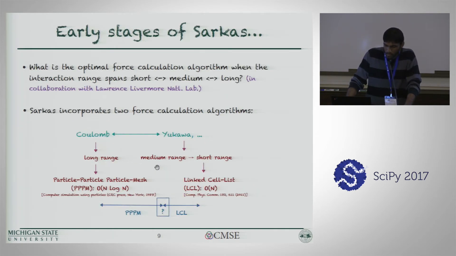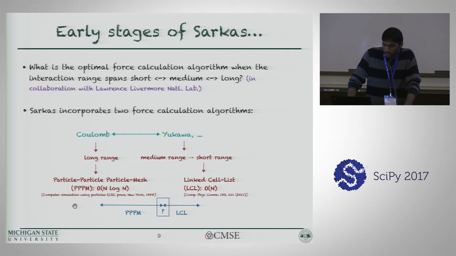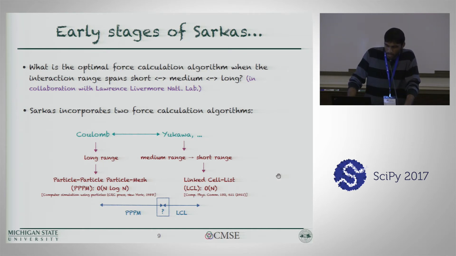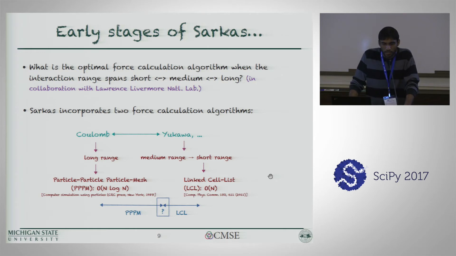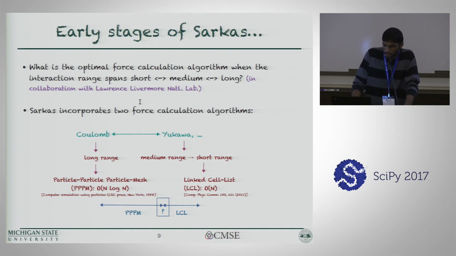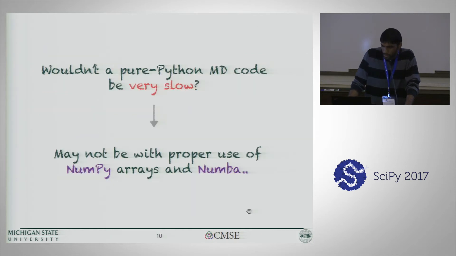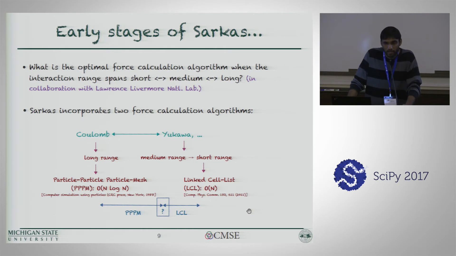Choosing an optimal force calculation algorithm is important. For long-range Coulomb, one of the best methods is the particle-particle-particle-mesh method, which is an order n log n method — the n log n coming from Fourier transforms, since part of the calculation involves Fourier space. For short-range interactions, we have the popular link cell list method, which is an order n method. The research project I mentioned started with the question: what is the optimal force calculation algorithm, especially when the interaction is medium range? That project was in collaboration with Lawrence Livermore, and I'll show later that we did answer that question.